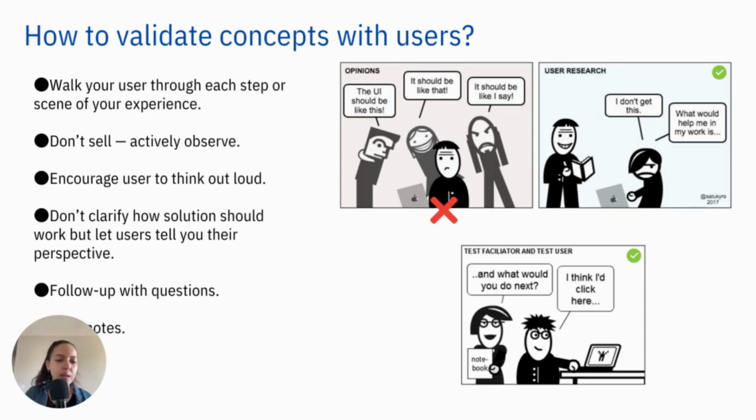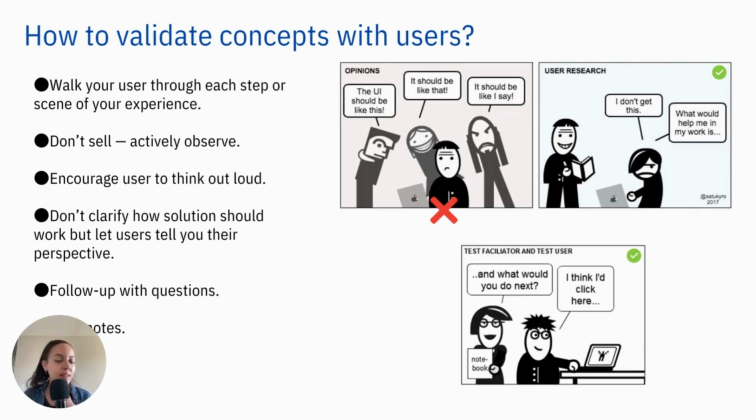Make sure that you are in a moment and that you get all the feedback, and tell them: what would you do next? What do you think is going to happen next? What's the next moment? This is all about getting feedback. Validation is very open. It's not a structured research method like user interviews, which are usually structured or have a plan. But you can always go unstructured.